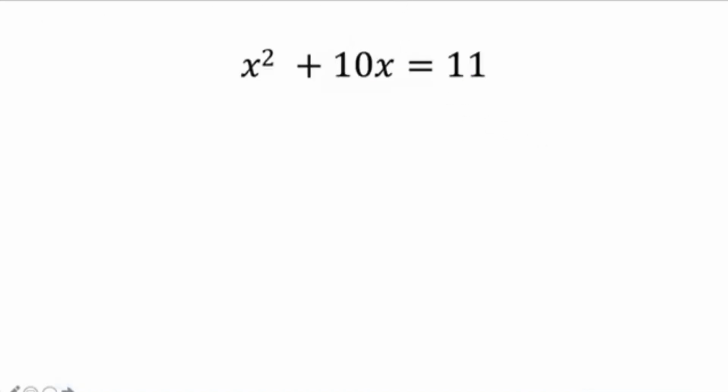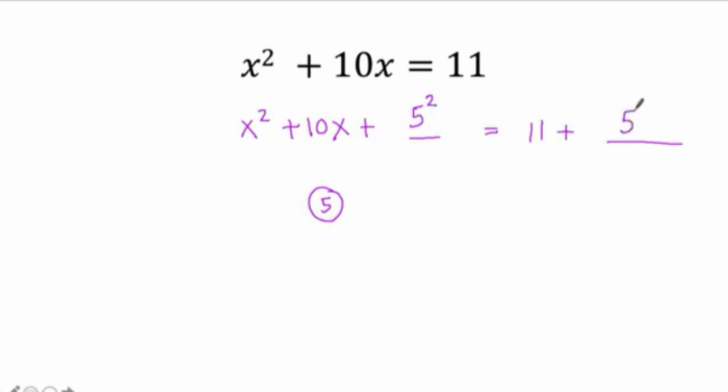So let's go back now to the problem we were trying to solve a while ago. To complete the square now here, we'll have x squared plus 10x isolated at the left and the constant isolated at the right side of the equation. And then we are going to complete the square by getting 1/2 of 10. 1/2 of 10 is 5. And you square this 5, that's the term that you are going to add here, 5 squared. If you add 5 squared at the left, you are going to do the same at the right side by applying the addition property of equality.